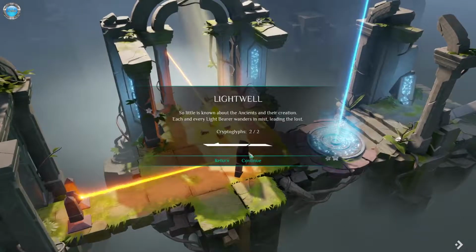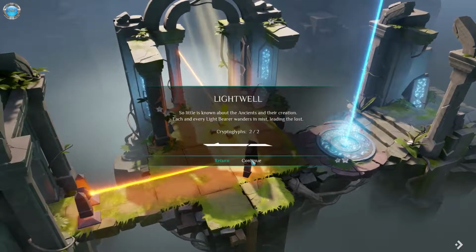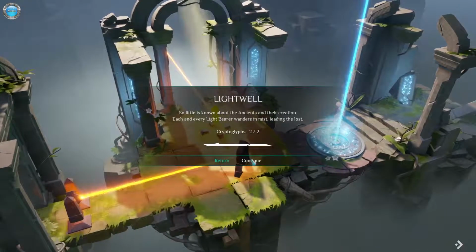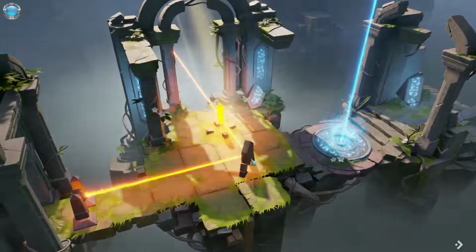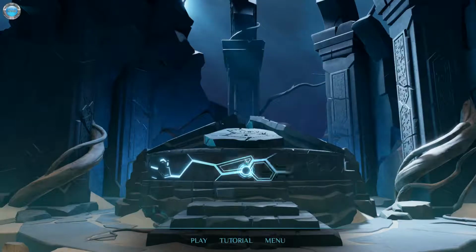Let's see. Are we getting a summary at the end of each level? Yeah. Okay. So little is known about the ancients and their creation. Each and every white bearer wanders mist leading the lost. This is how we do it.